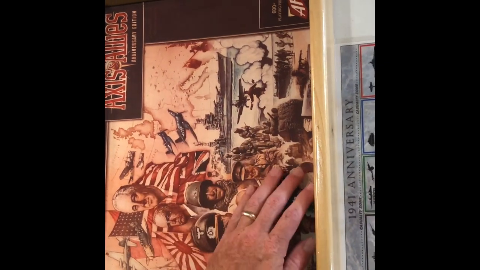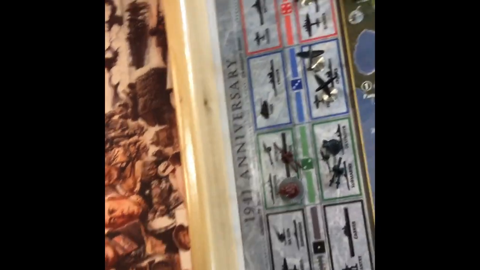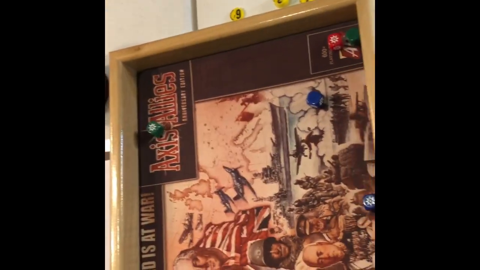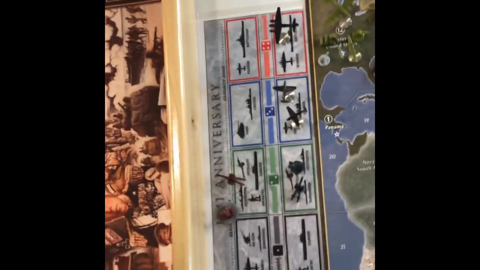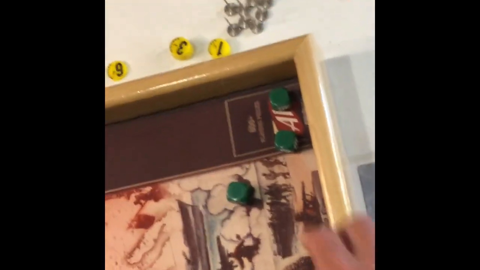So the Germans will press the attack. Again, we've got 2 green, 2 blue, and 1 red. And we got 3 hits, which is exactly what we needed. Enough. But the Russians will return fire. And roll 3 misses. All right.